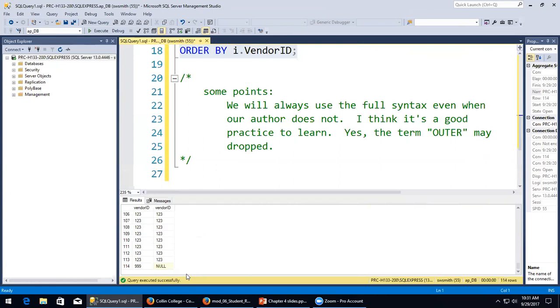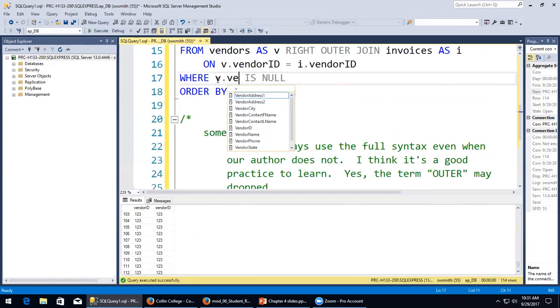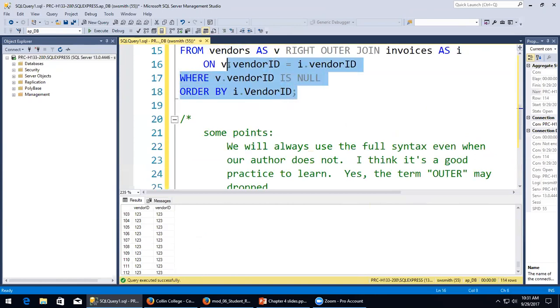And now I can put a where clause in here. Where the dot vendor ID is null. Now this one will show me only the bad ones.